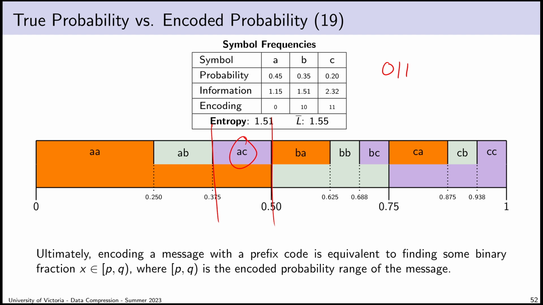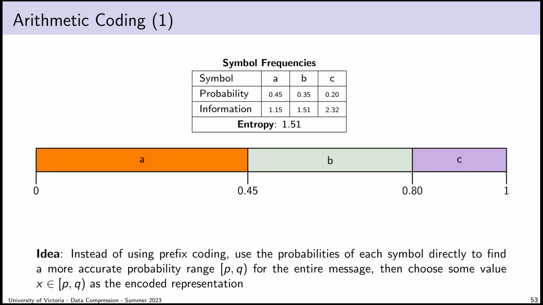So in base 2, we've got 0.011 through 0.1. This would be 0.375 to 0.5 in base 10. I'm just choosing some bit sequence in that range and sending it to you. So if I send you 0.011, what you receive can be thought of as an infinite fractional expansion, but you just ignore all of the other bits. So my question is, if that's really what we're doing, why bother generating the Huffman code? Why not just do that directly?